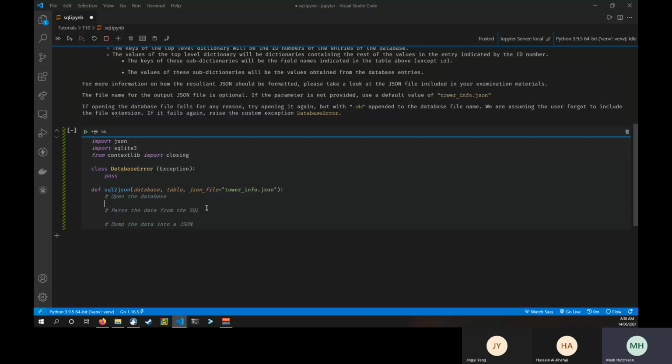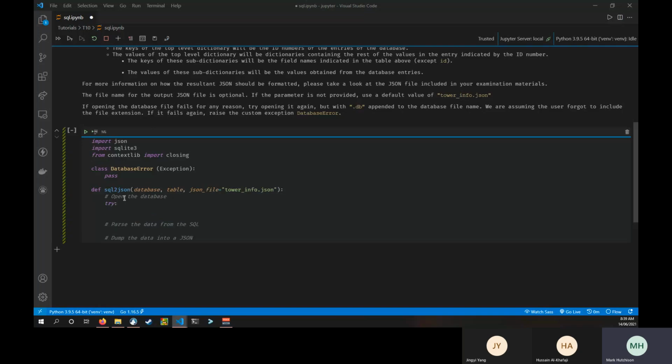So, step 1, open the database. We have to attempt to open the database. If that fails, we attempt to open the database again with .db, and if that fails, raise an exception. Because I'm using the sentence, if that fails, I'm immediately thinking, try and except.